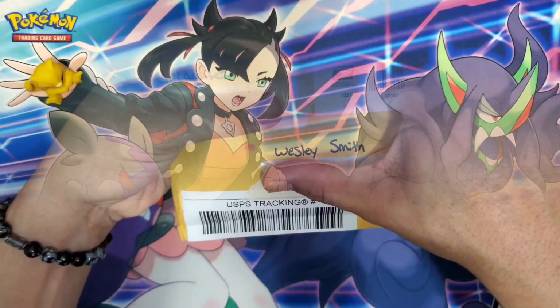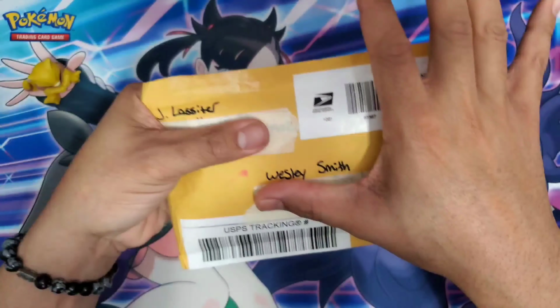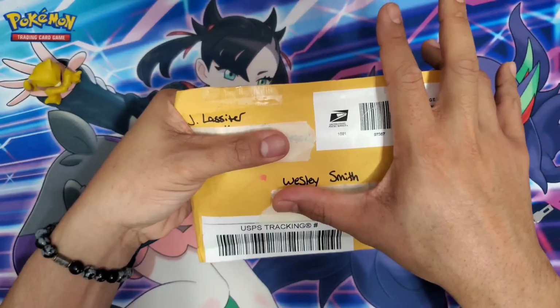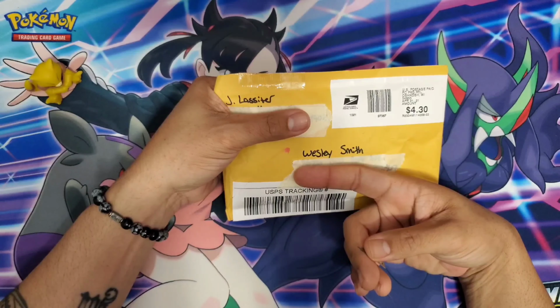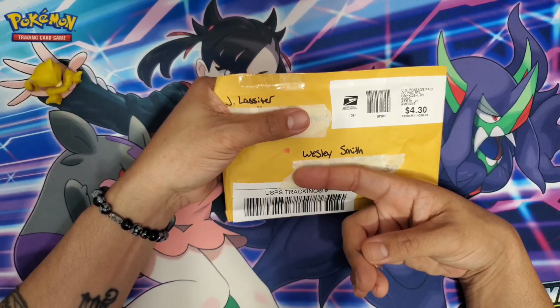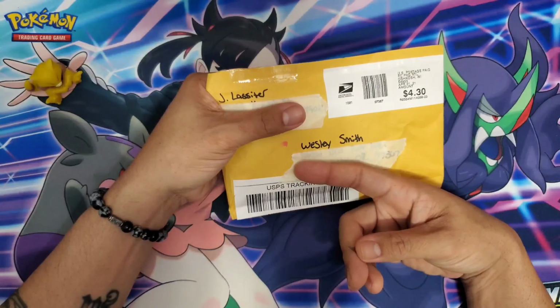Next piece of mail. This is from Jay Lassiter. I'm pretty sure this is from Trainer Mike. Yeah. So with Trainer Mike, he had a claim sale, and there were a couple cards on there from Hidden Fates that I needed. So I smashed that button. You know what I'm saying? I threw those dots on there first. And I claimed this. So let's see what it is.